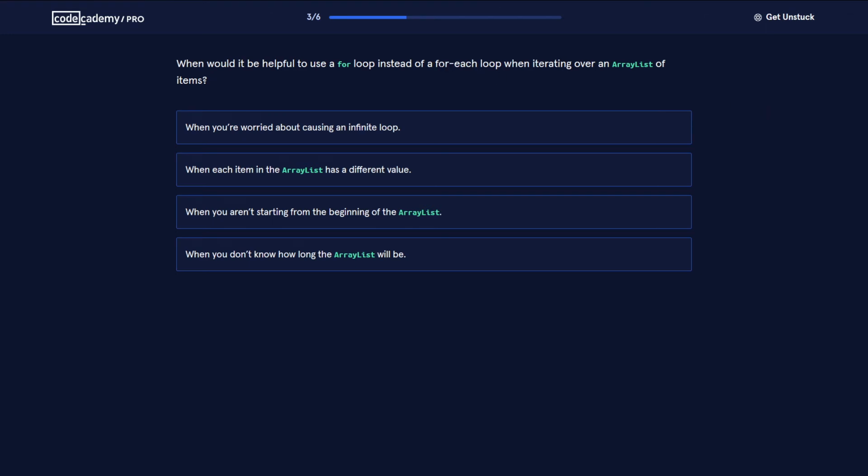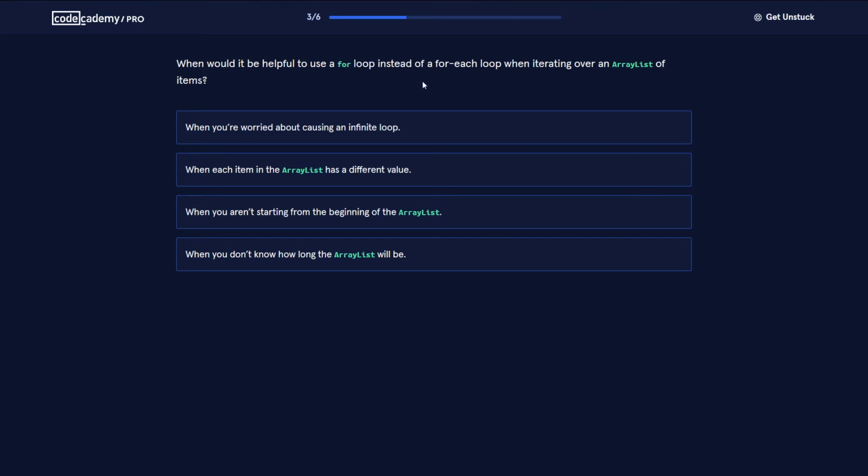Whereas if we wanted to start, say, from the third element and do some checks all the way to the last element in the array list, then we wouldn't be able to use a for each loop. So in this case, it would be really useful to use a for loop for that.